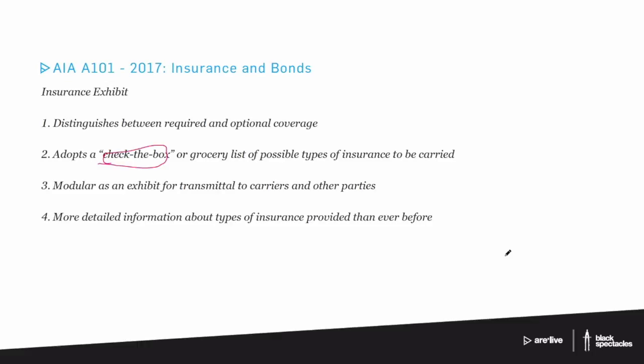So the basic thing is there's a set of very specific things that everybody's going to have. That's your required. Yes. And then for all the myriad other possibilities, there are specific other elements, and that's when you're checking those other boxes. Right, yeah, and it works as this module. We attach this modular exhibit. It's much more flexible for the parties, but it also gets them on the same page because people might not have thought about it.